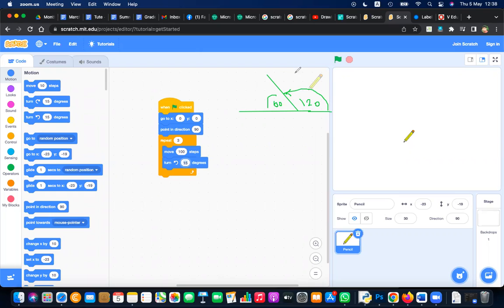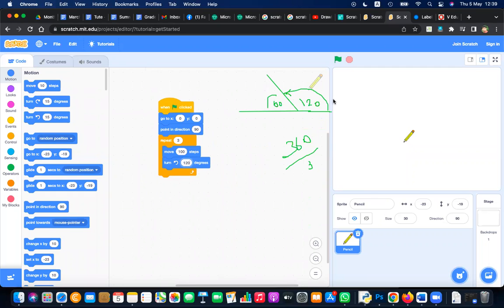If it is a square, it is 90. If it is a hexagon, it is 60. It will be 360 divided by the number of sides. If it is a triangle, 360 divided by 3 is 120. If it is a square, 360 divided by 4 is 90. If it is a hexagon, 360 divided by 6 is 60. So I think you can understand how I'm going to find the external angle. So okay, here it will be 120.